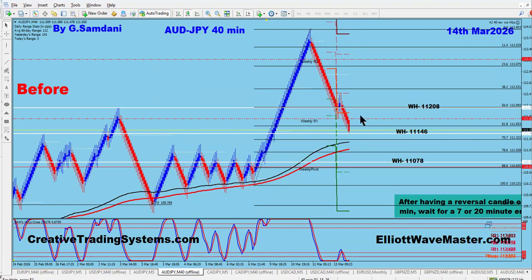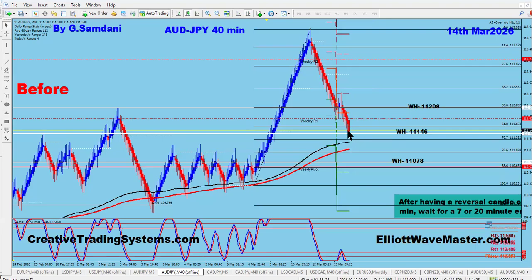The beauty about my system is that when you make an entry from the 7-minute chart, the hard SL is either 15 or 20 pip, not more than that. So if you're wrong, you lose 15 pip or 20 pip max, right? Most of the time, what happens is that when you make an entry, the price goes up 20, 30 pip in your favor, and you come and set a break even. And after that, if it makes a turn and then hits your SL, what do you lose? Nothing. You come out at break even, right?